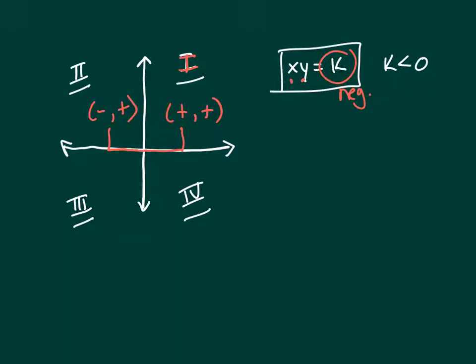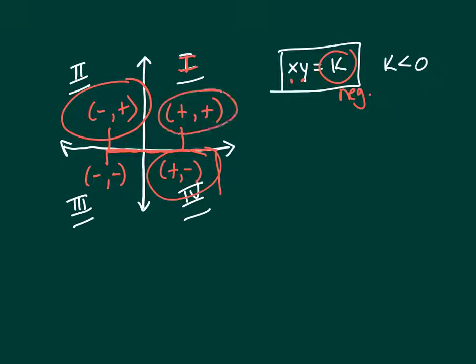In quadrant 3, your x is negative and your y is negative because you went to the left and then down. And in quadrant 4, your x is positive but your y is negative because you went over positive x and then down negative y. So the answer has to be either 2 or 4 because here both of them are positive.